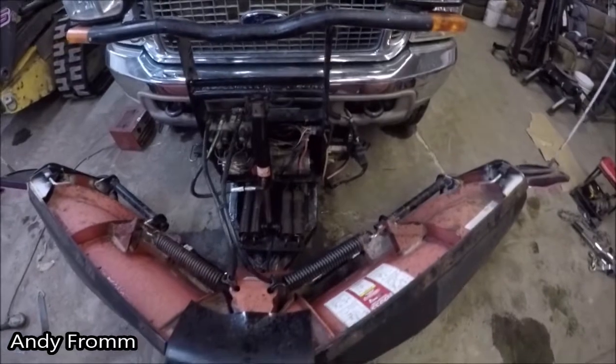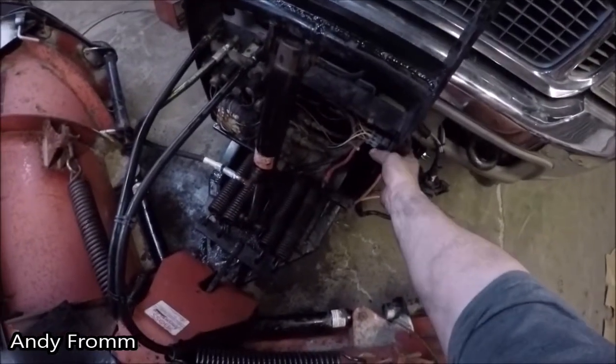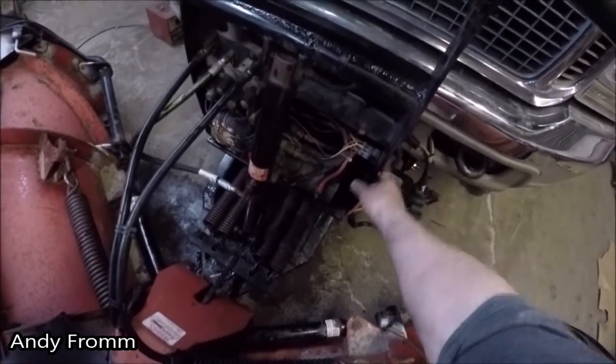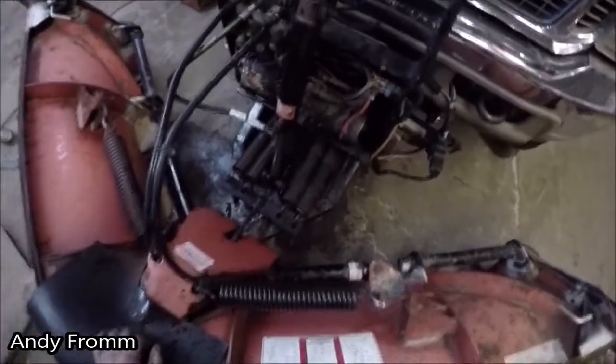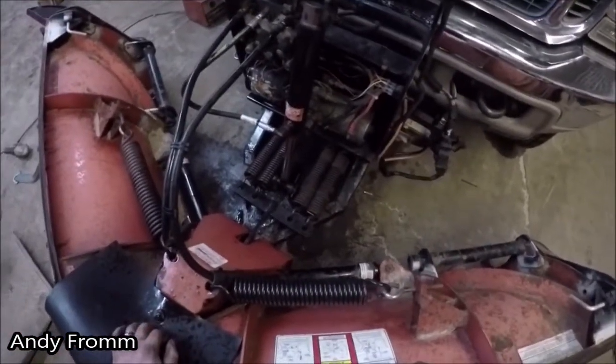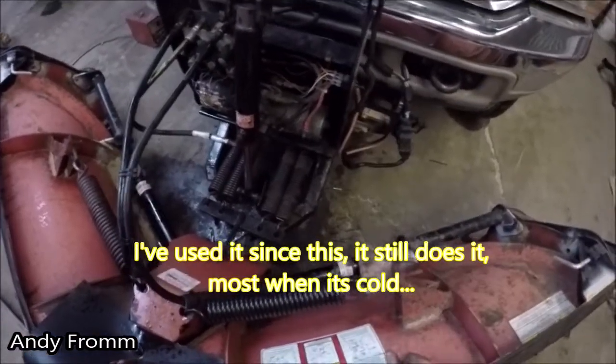Well, I just have to throw the cover back on this thing and it should be ready to go. I haven't had it do that weird noise since it's been in the warm shop. I'll see if it does it anymore since I had the motor apart.